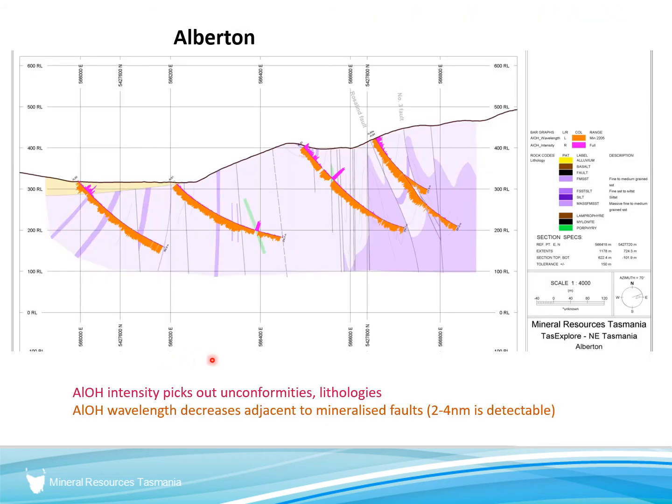Up in northeast Tasmania, we have a similar thing. We're showing the white mica wavelength in brown here in these drill holes, and on some faults it drops away very sharply, like here, and other faults it doesn't. And only the faults that have the white mica wavelength decreasing a bit across them are the ones where we have gold. So it really is tracking the prospectivity of the fertile faults in the area. Now the wavelength difference we're talking about here is only 2 to 4 nanometers, which is really small. With a handheld instrument, you might get samples which show that, but you just don't have the power of statistics to tell you. When you have, again, 50,000 samples down a drill hole, you can see that change. You've got plenty of background, and you can see the change. And so 2 to 4 nanometers is detectable and reliable. And I think we've seen similar things happen in Bendigo, Ballarat, on the mainland.